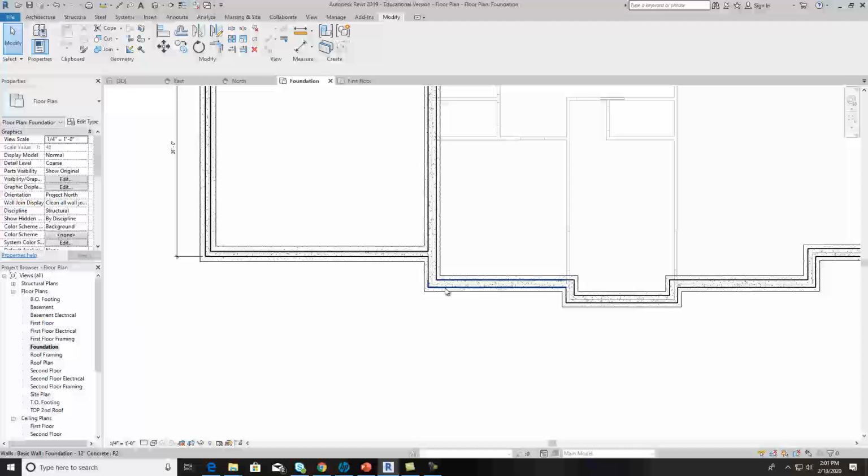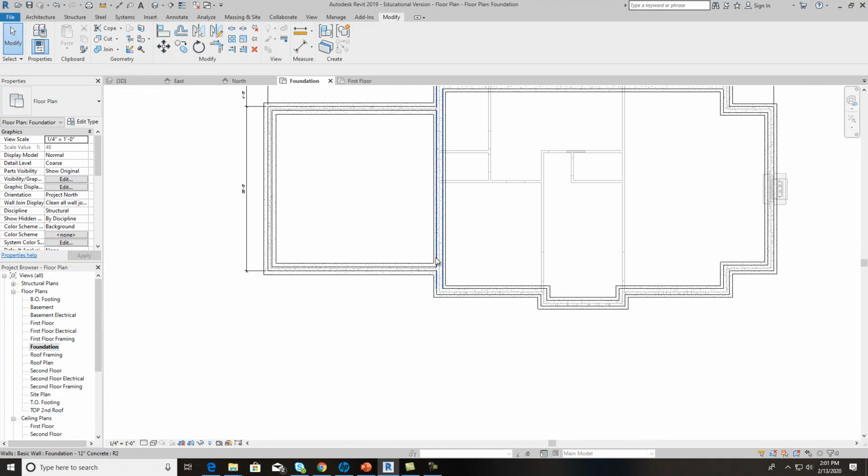What happens sometimes is whenever you draw walls underneath of walls, even though they're not the same height and level, sometimes they'll associate with one another, and when you move one, it moves the other. And that's why I always do an outline when I go around it, and then I line them up.